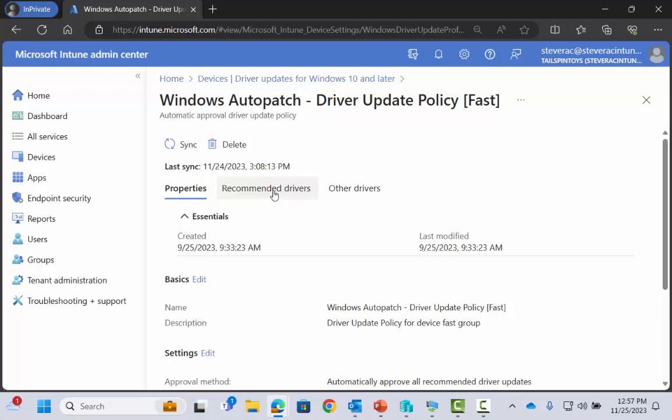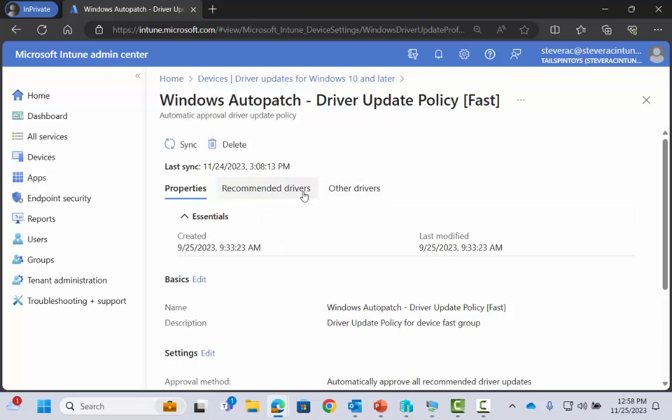Now, if you're automatically approving drivers, then you're not going to have a lot of input over the list, right? And the way this works is if you have a driver that's out there for something today and then an updated version of that thing comes out that's recommended, the previous version will come over here into other drivers. If you're manually approving, then you would have to go through and manually interact to get the latest driver out there.